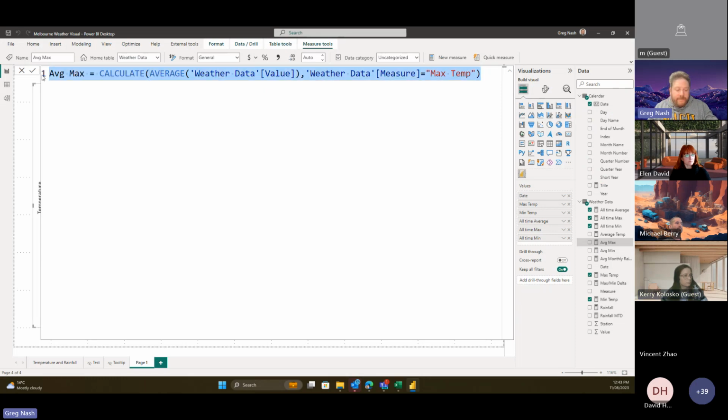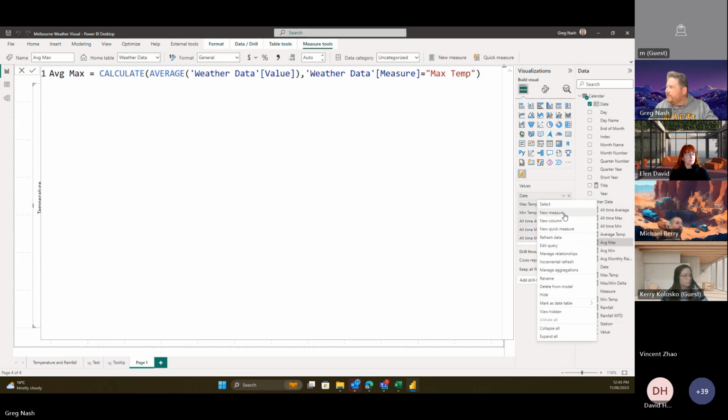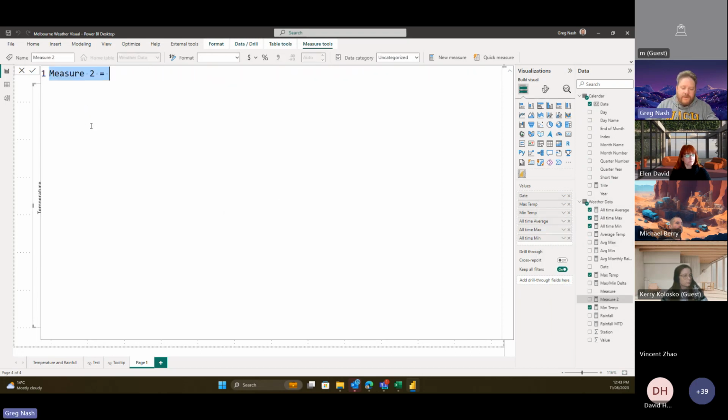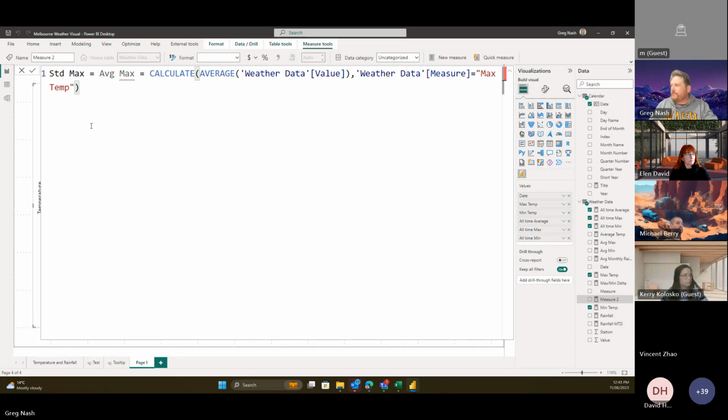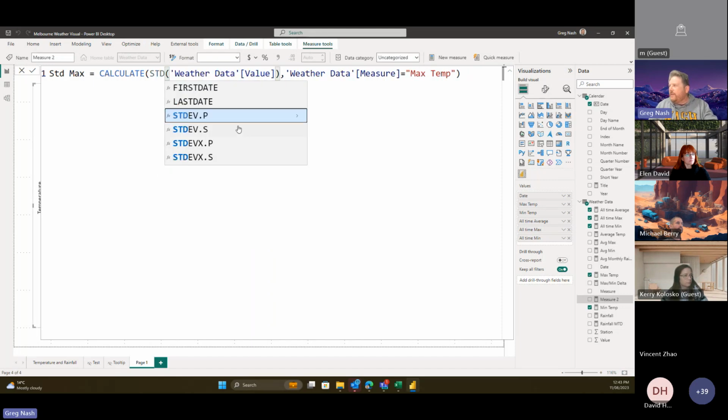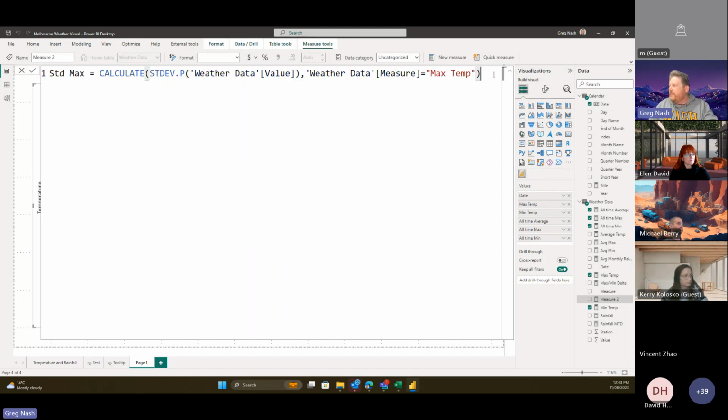That'll be quicker to type. And then new measure. This could be a whole waste of time if this doesn't work. STD max I'll do first. STD dev P for the value where it's max. Yeah, that's good.